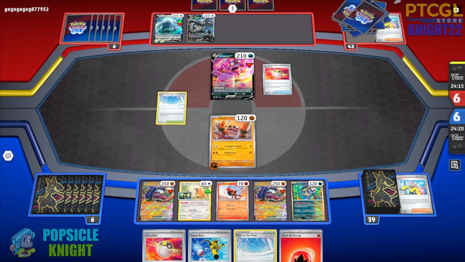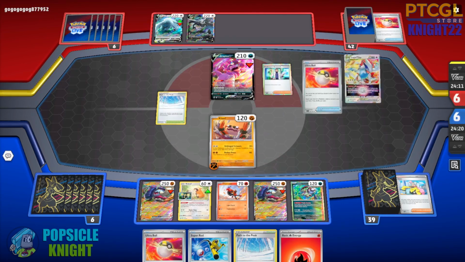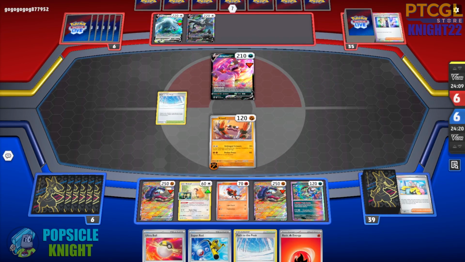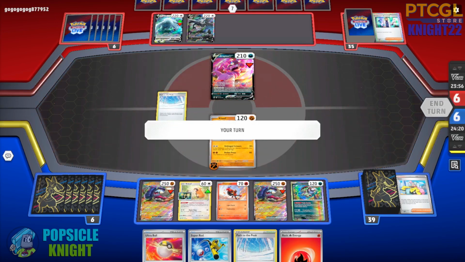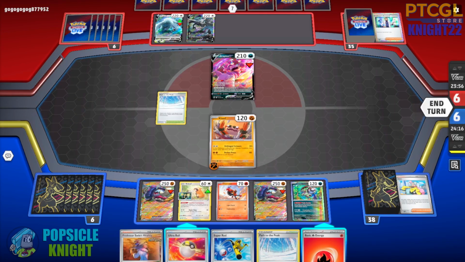With the Ultra Ball, they will get Lugia VSTAR, but they're just gonna use Professor's Research. Alright, that's very odd. Why didn't they just evolve Lugia V on their bench first before using Professor's Research? Okay. And they're just gonna end their turn. Alright, so this Drapion V is at our mercy.